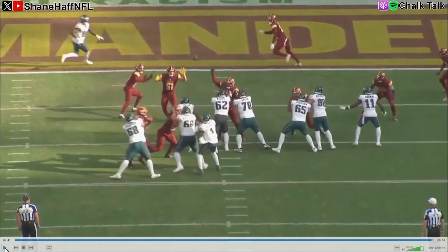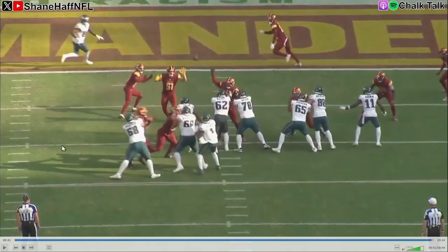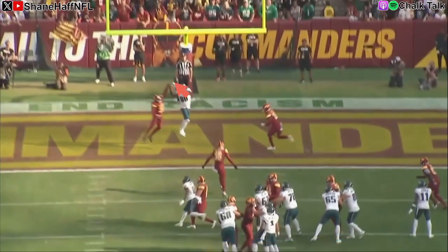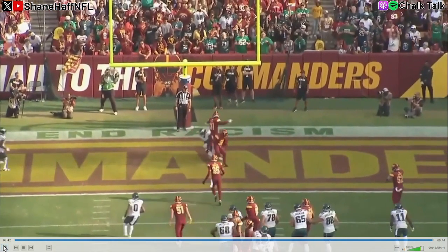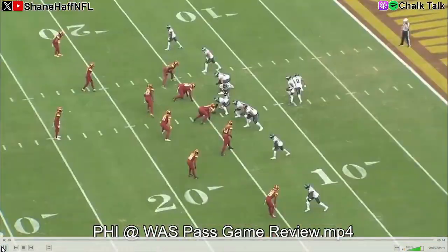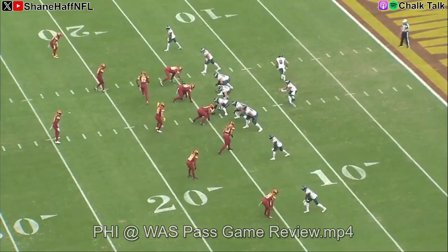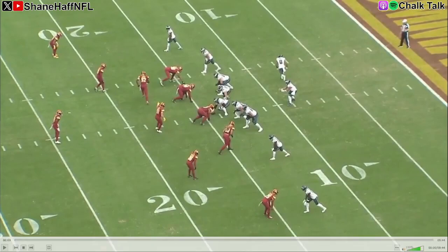But watch the placement here. He can't throw that ball out in front because there's a safety coming. He's got to throw it behind him, trying to protect him from contact. We've talked about that placement before. Maybe puts it a little far behind him where the defender has a chance to get a hand on it, but strong hands by Julio Jones. Gets it. Takes one off the head. That should be a flag. There's no question that should have been a flag, but Julio Jones hangs on there, and the Eagles put up another touchdown.